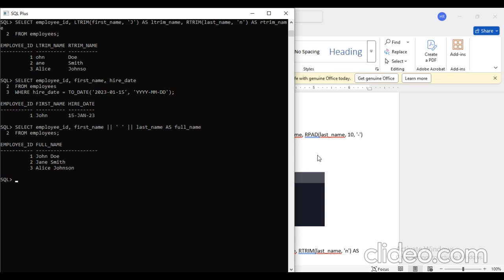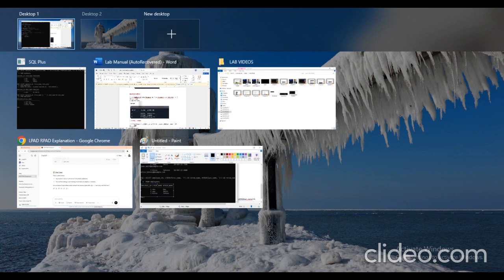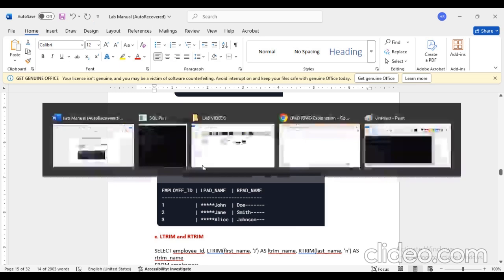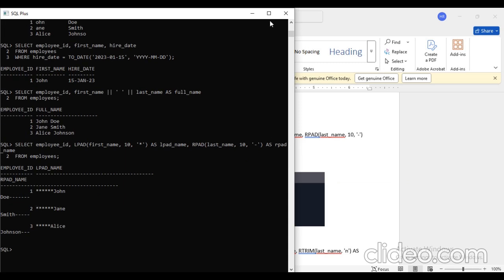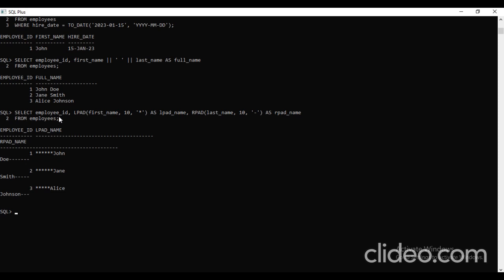Here select employee ID, lpad. So here employee ID we have selected, then lpad first name 10 star.